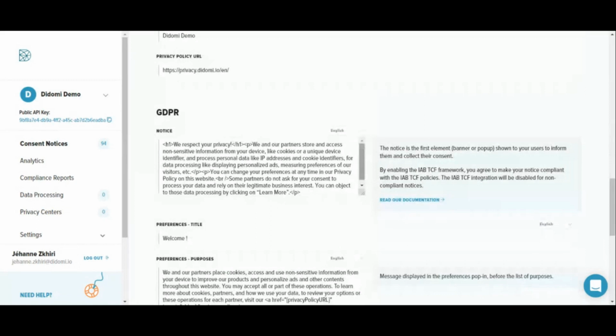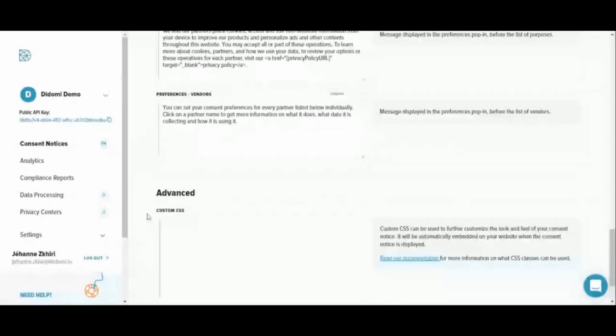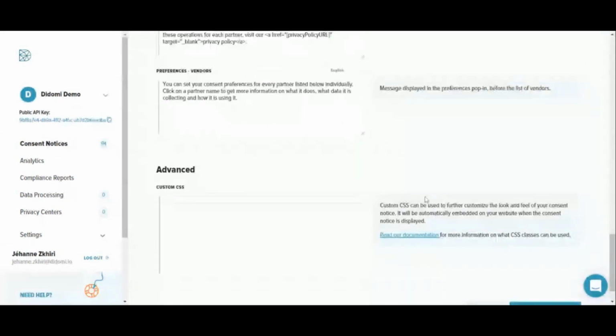Here you can set up the second and the third windows' text, content and views. And if all the aesthetic choices that we are proposing were not enough, you are able to customize even more with this custom CSS window, in which you just have to add a few lines of CSS code, and then you will manage everything from here.